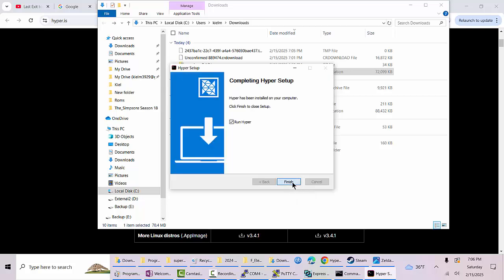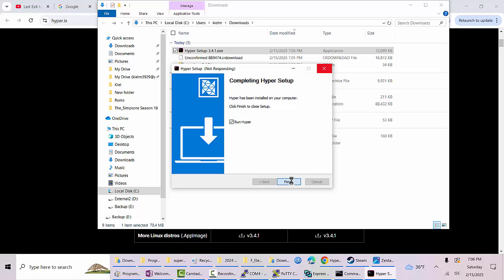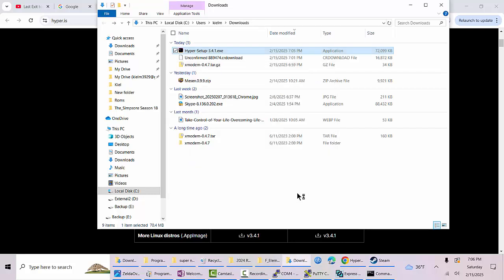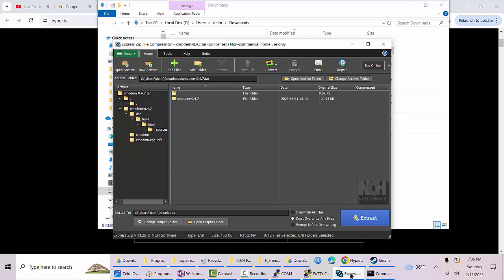Where did this come from? That's not HyperTerminal. I just saw that down here at the bottom, and I'm still waiting to see if HyperTerminal loads.